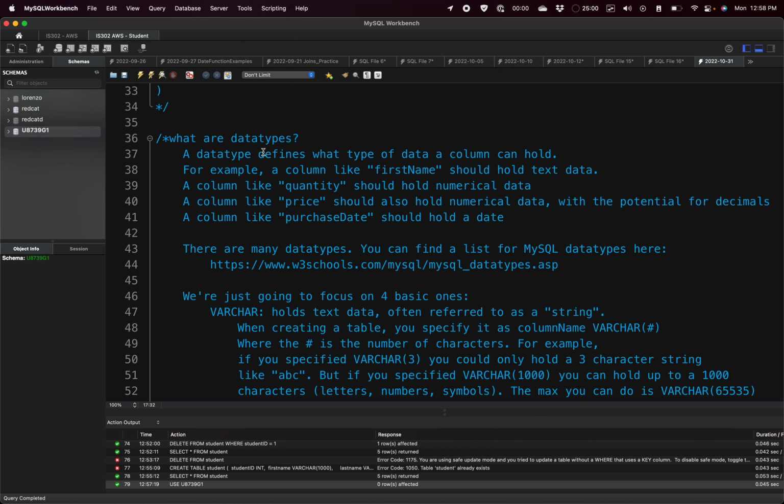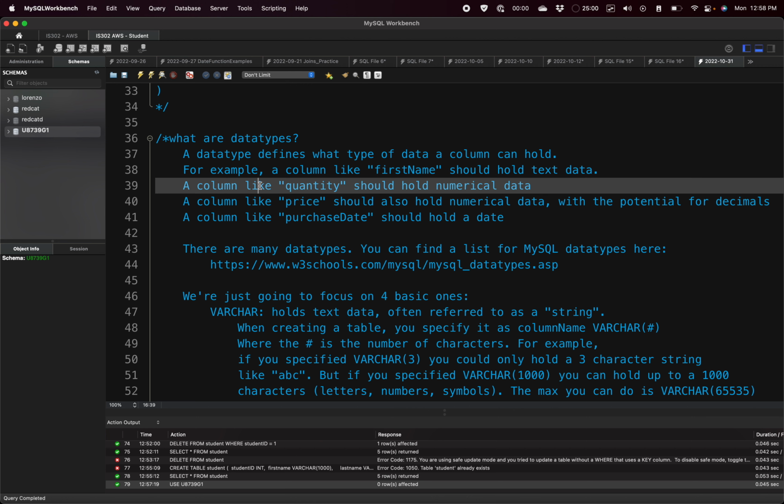Data types define what type of data a column can hold. You can sort of think of it as a bucket that only accepts certain types of data. Like a column that holds the first name of someone should hold only text data, which could include numbers, but you read it as text.